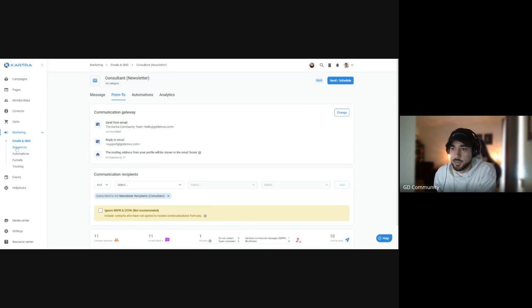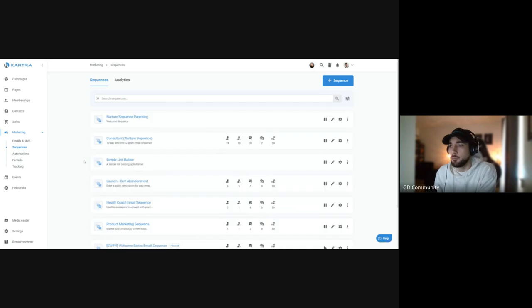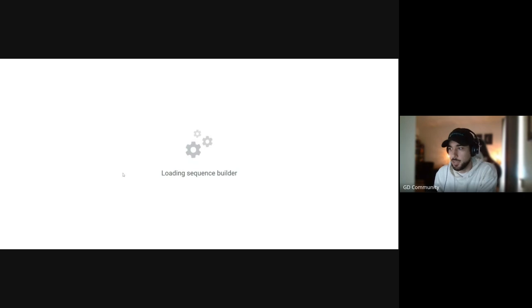Another is the email sequences, which are automated email flows. We do another event on email sequences. I think it's our next event, which will be in 2 weeks. So if you're interested in learning more about sequences, we'll go into it more there. But sequences are, again, automated email journeys.